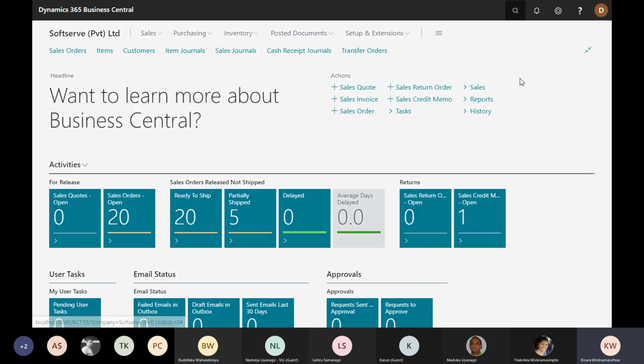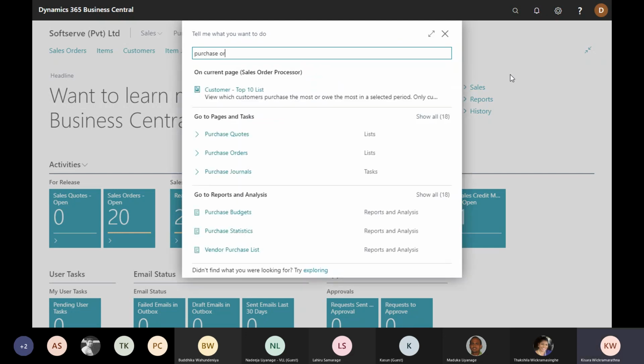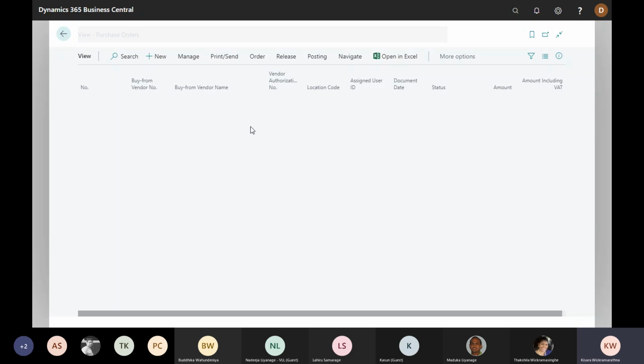Now let's go to the purchase order list and find out what happened to our purchase quotation. To go to the purchase order list, you need to search and type purchase order. Here you can find the purchase order list.